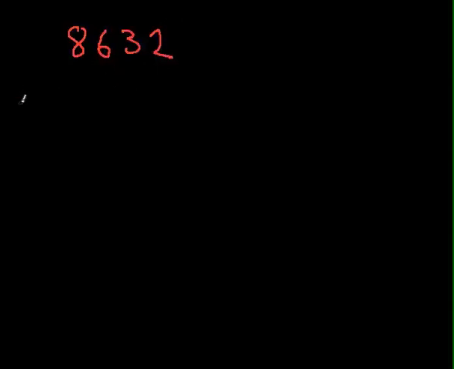So if we were to round this to the nearest tens, we know that the 3 is basically our 10th column, which is 32. The understanding of rounding numbers is you always look to the number to the right of it. So to the right of 3 is 2.